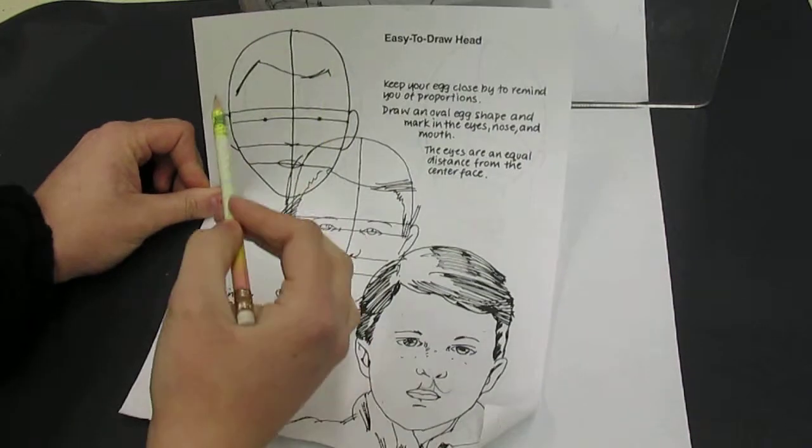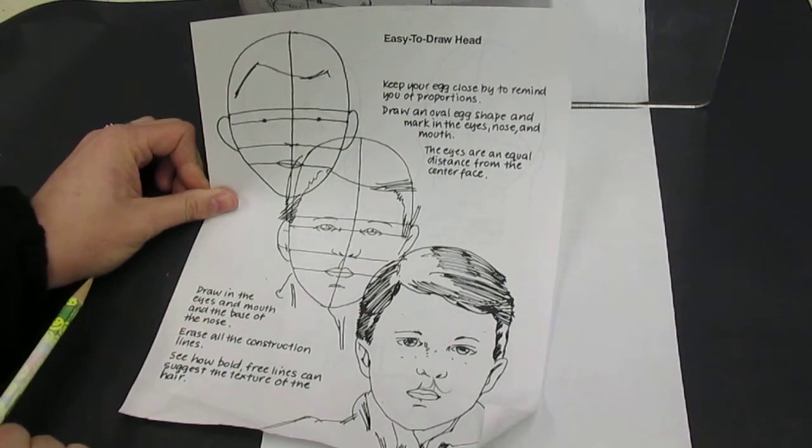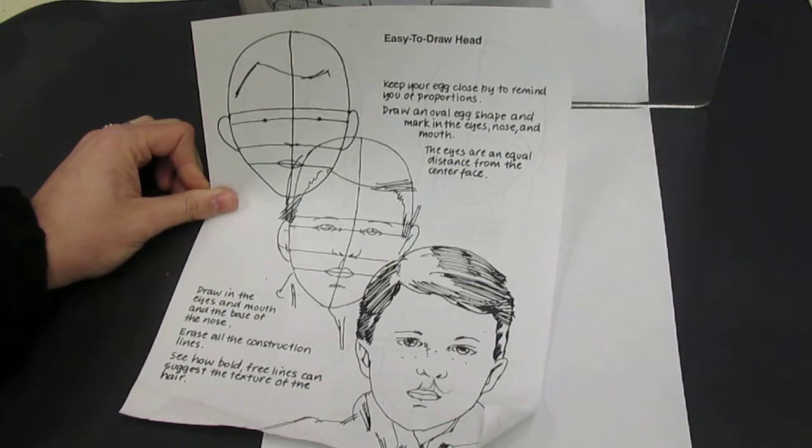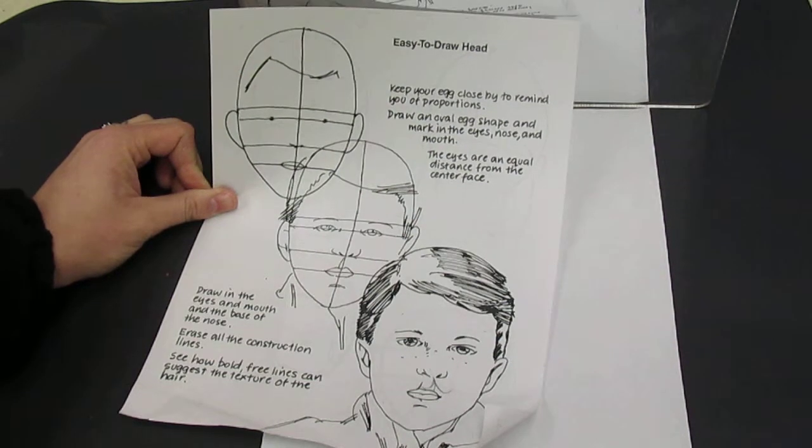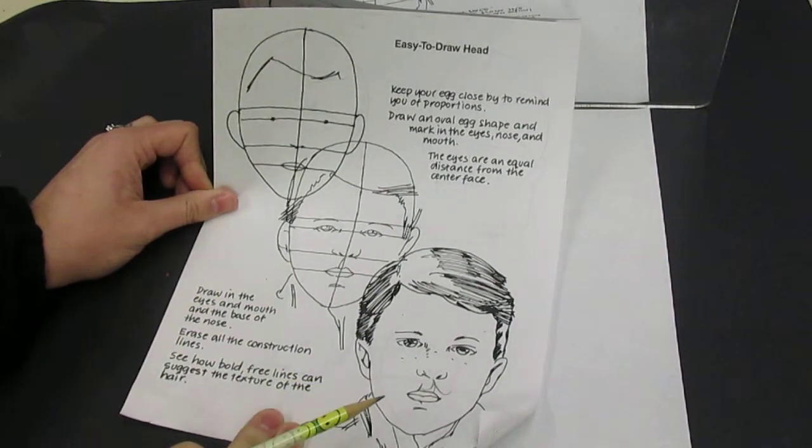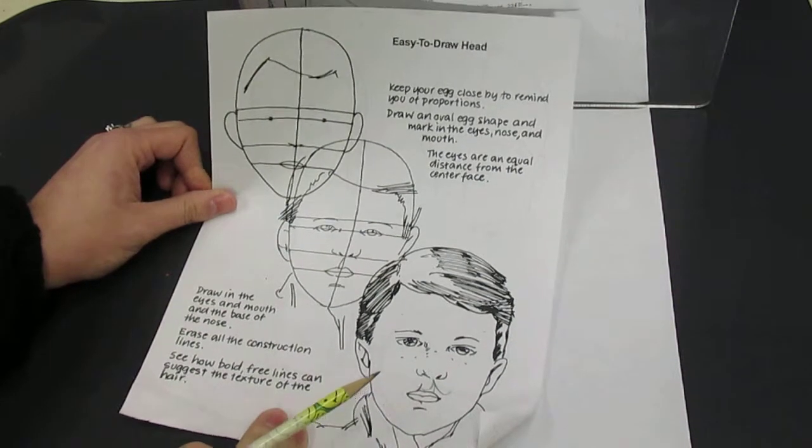Also, the back of your head, the part that holds your brain, is quite large compared to the front. And then it narrows again down by your chin. So we really do have egg-shaped heads, and once you sort of get the idea that your head isn't really a circle or oval, it's easy to start drawing what your portrait really would look like.